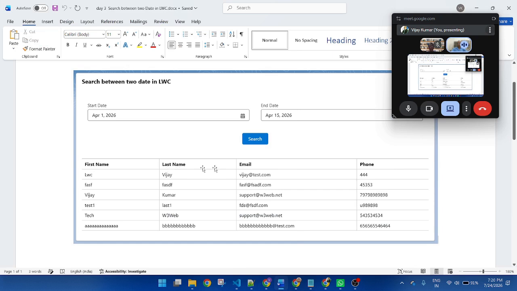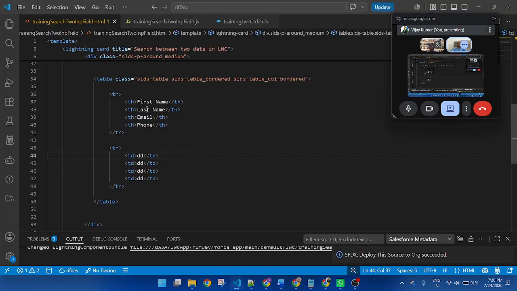If you want to display a bold heading, use strong.